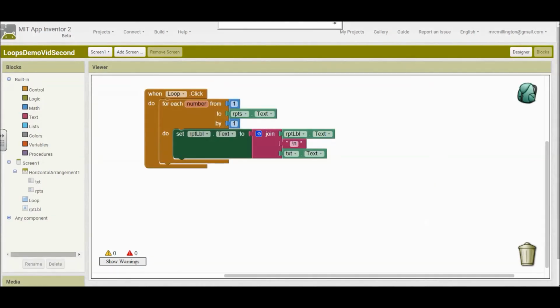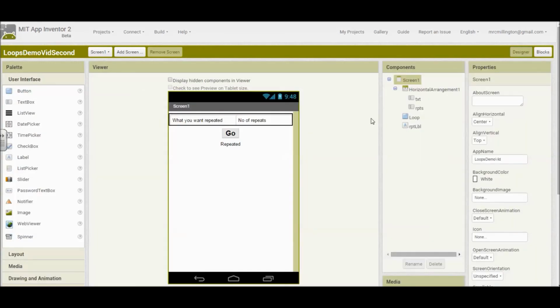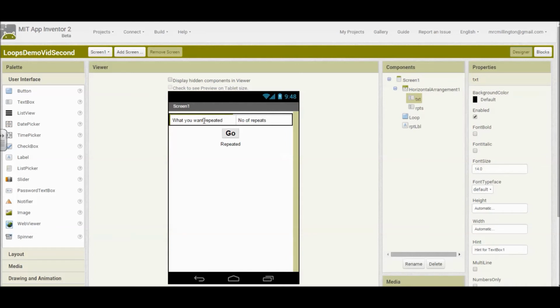Okay, so that was a simple loop, but now I want to do a slightly more advanced loop. Loops can handle quite a lot of maths, so I want to try and show you how that is possible. Say I wanted to change my program around totally. Say I don't need the number of repeats, I just want a number to appear.